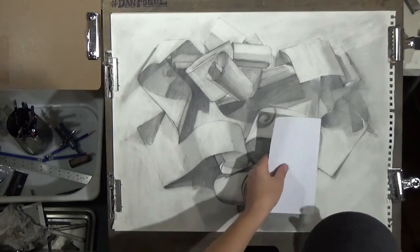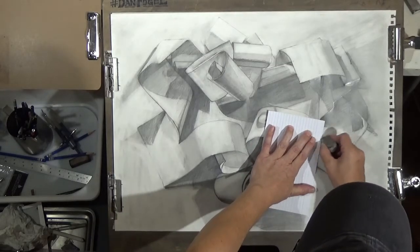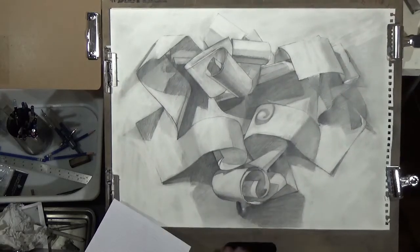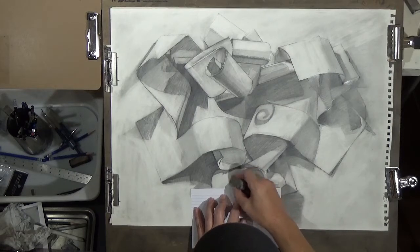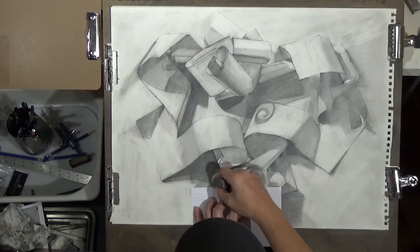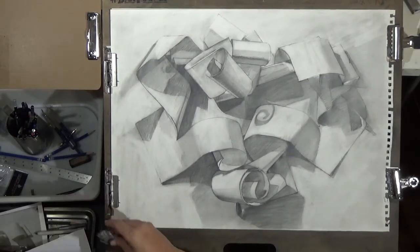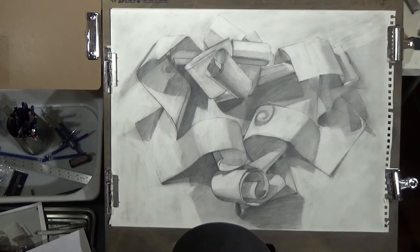But you've got to work on that stuff. So build up your planes. It's a lot like charcoal in a sense. You're going to build up most of the drawing with your 2B, keep glazing it as you work, and then what happens is you can come back with your eraser and start to lift off some of the value in your top planes. I'm just going to lift off some of the lighting, top of the forms. I just encourage you to try any and all of your erasers in this drawing. It's all good.